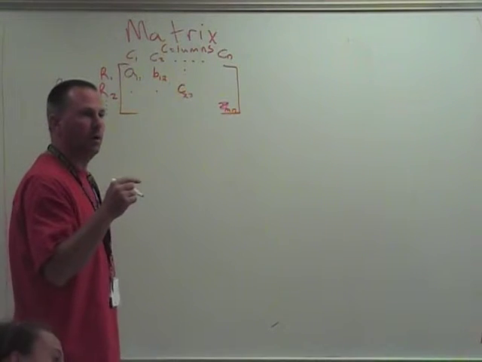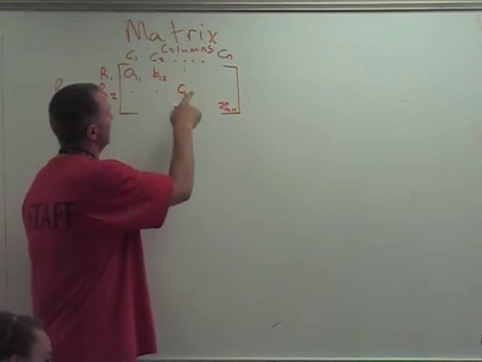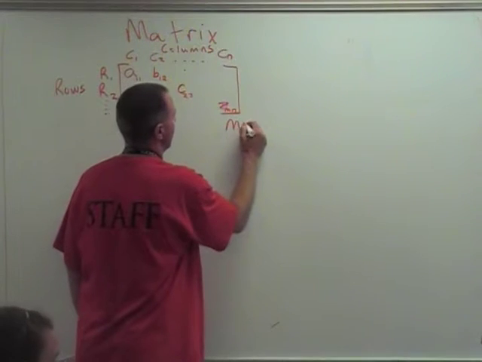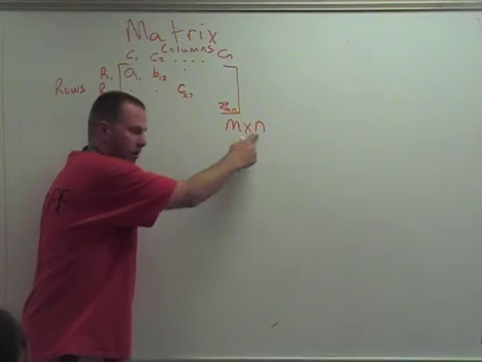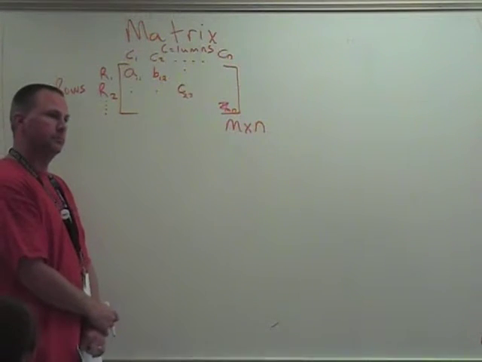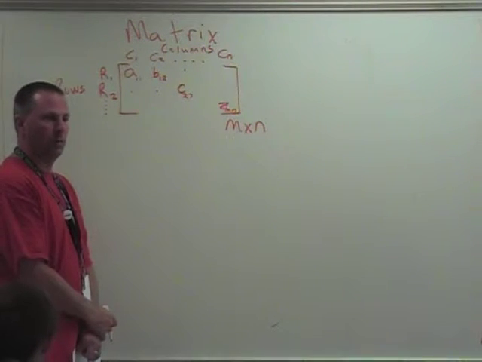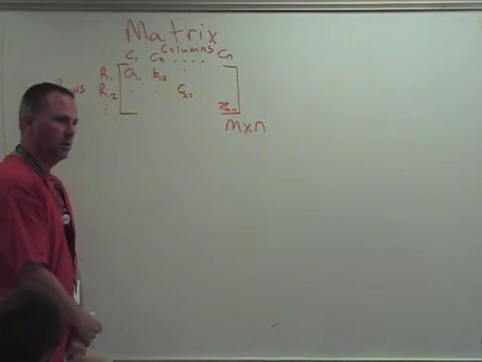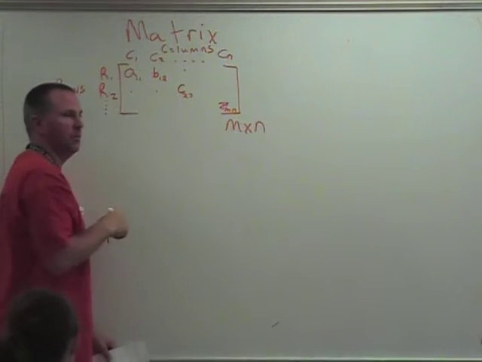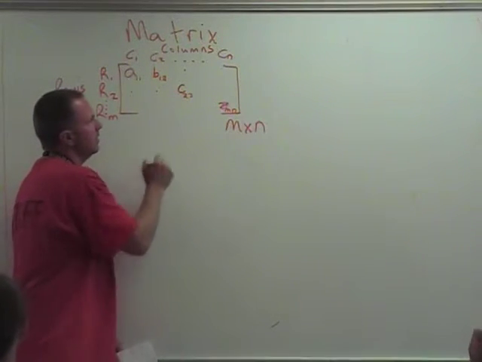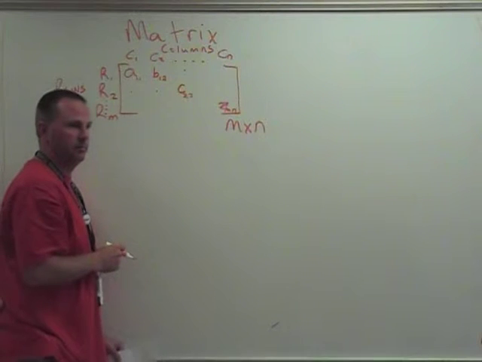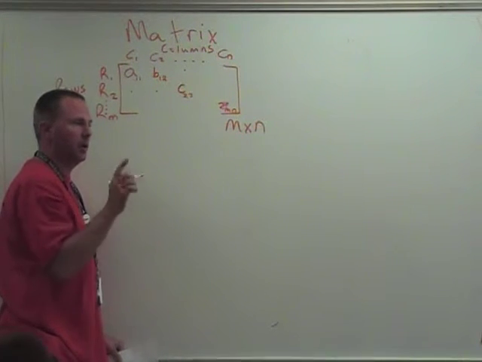So this would be called an M by N matrix, meaning how many rows there are by how many columns there are. You'll get this in a second when I give you an example. Why don't you just name it R and C instead of M and N? We don't know how many rows there are. If I say R, which row are you talking about? So I use M because this last row is row M. This last column is column N. Got it? All right, it all makes sense.